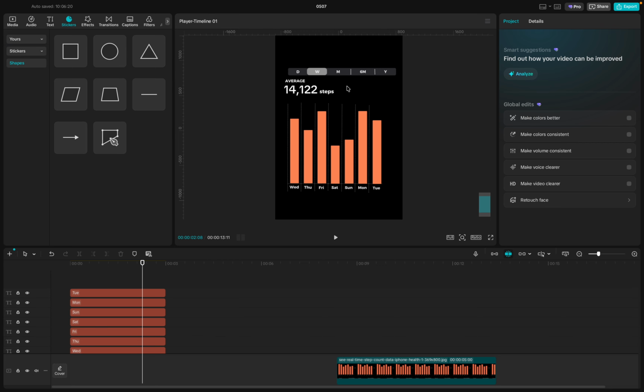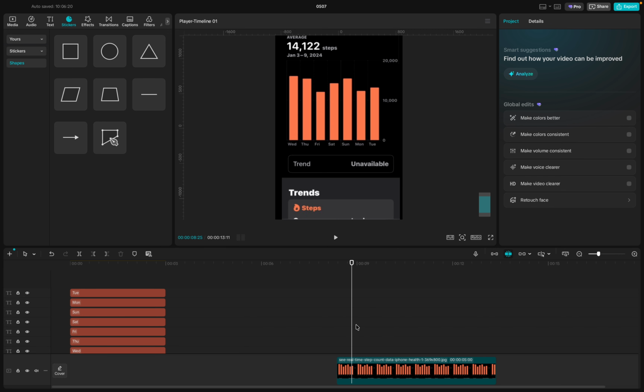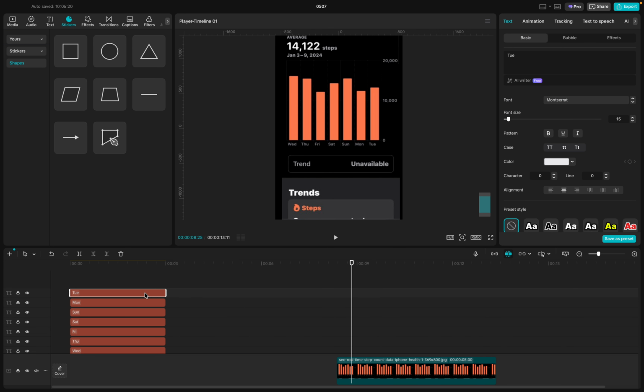What I wanted to do with this bar was stretch it so it will start in the middle, but it will stretch left and right. Okay, so now, let's do the 10,000 and 20,000.